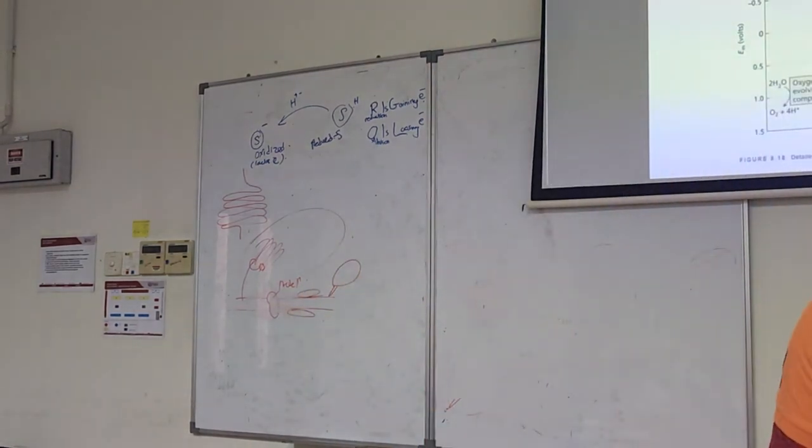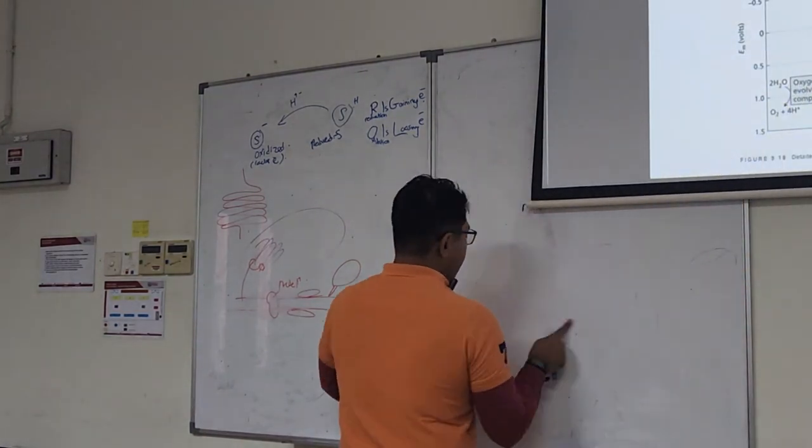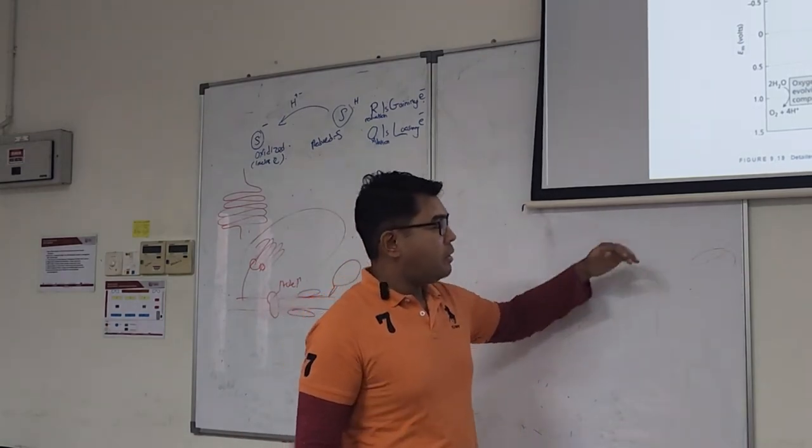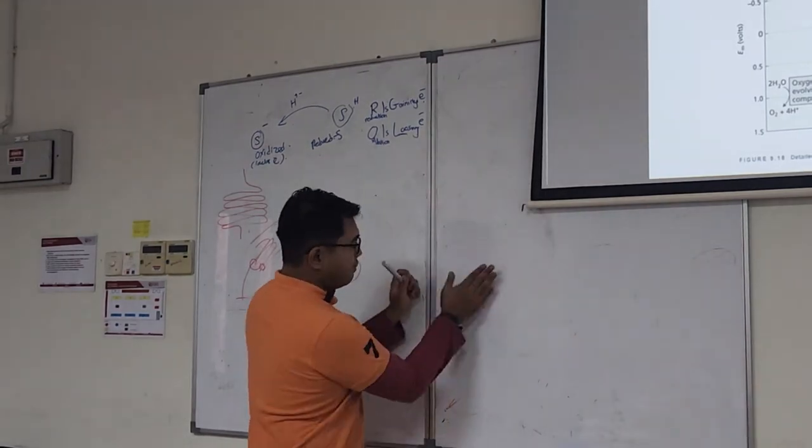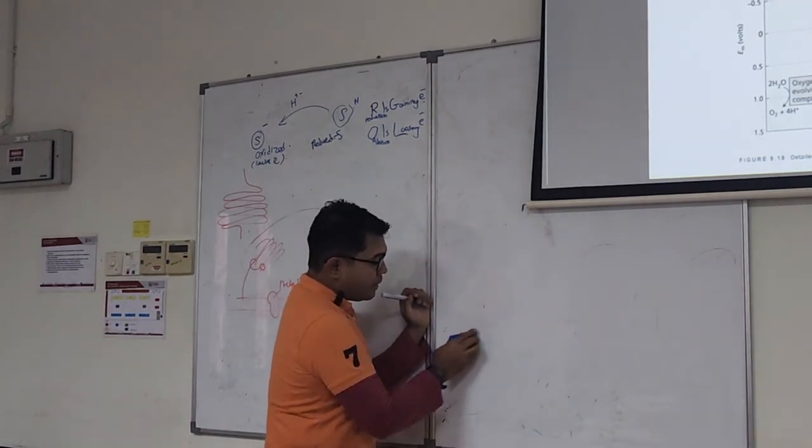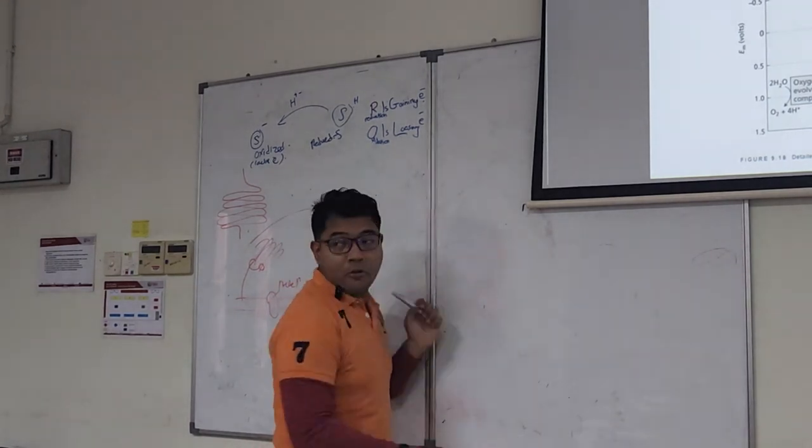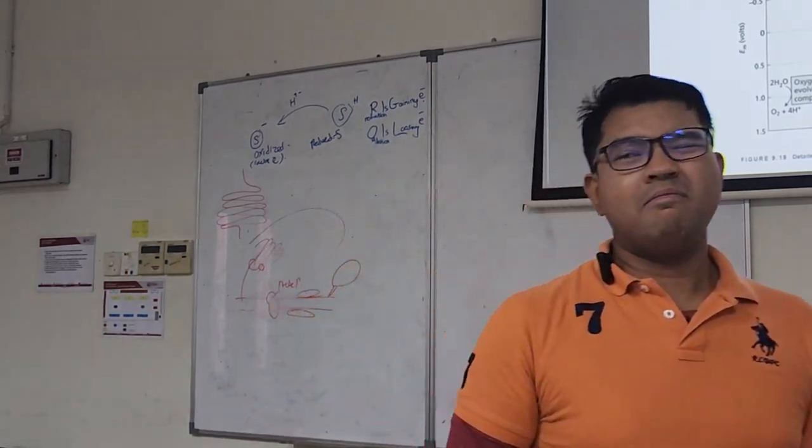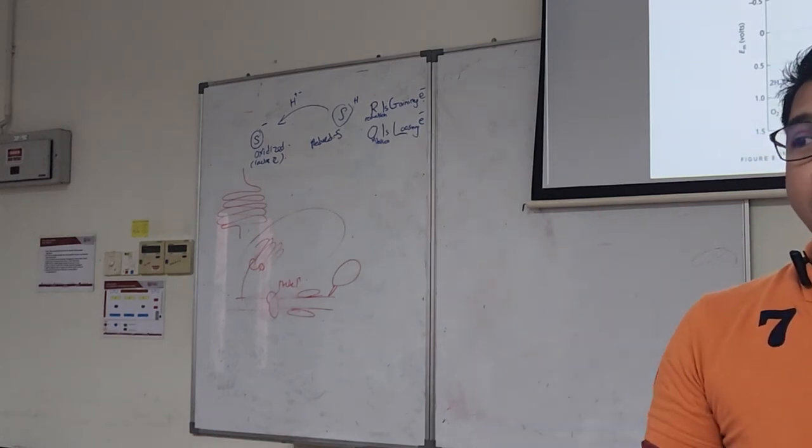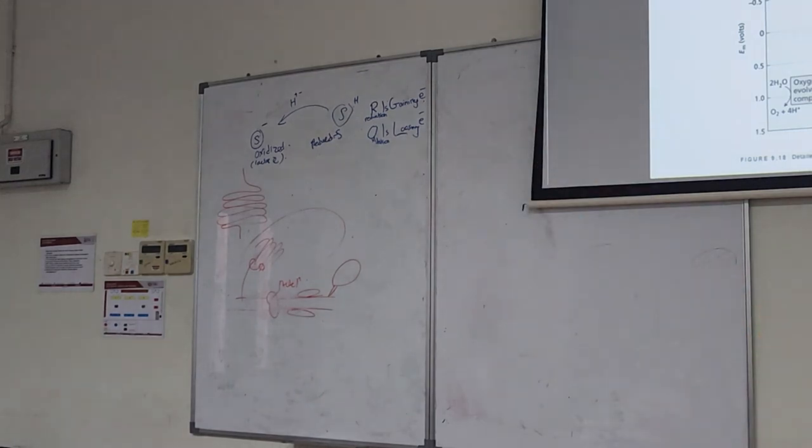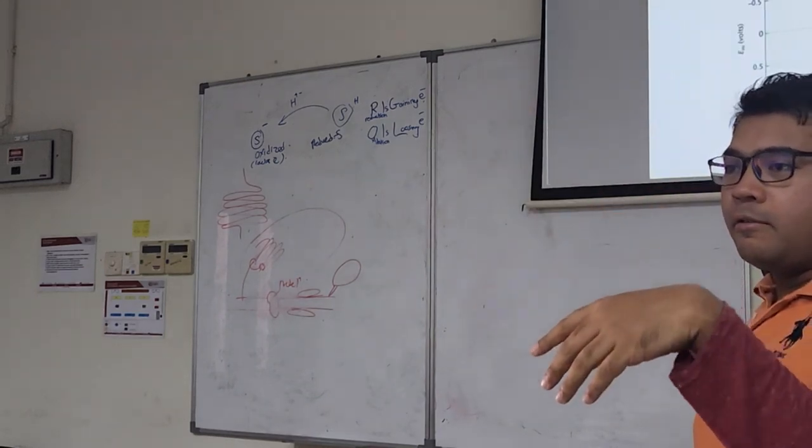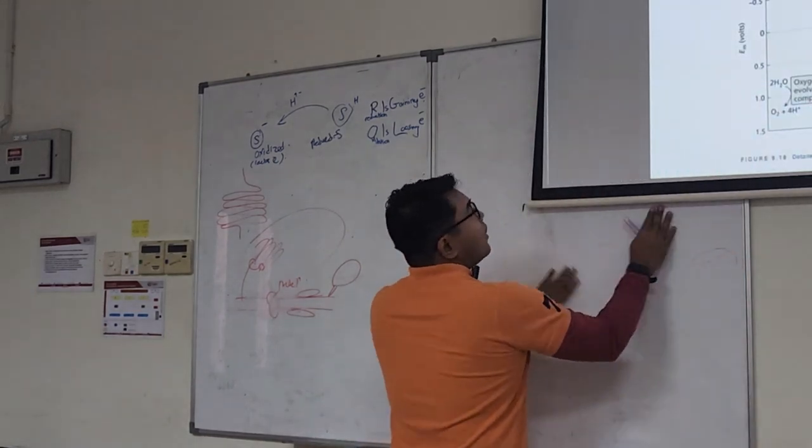That manner we call it the Z scheme. Or if you are American, you call it Z scheme. But please don't say Z. Because you sound like a redneck. You know redneck? Farmers in the US. Maybe because they don't wear sunscreen and their back becomes red. To show that you are low class, working on labor, hard work, petani.